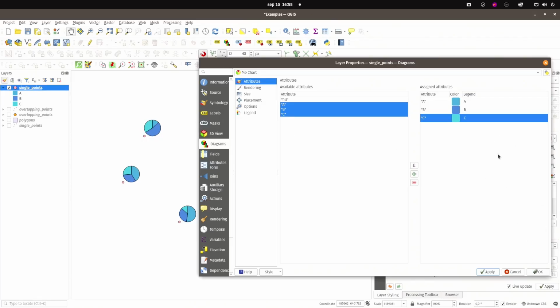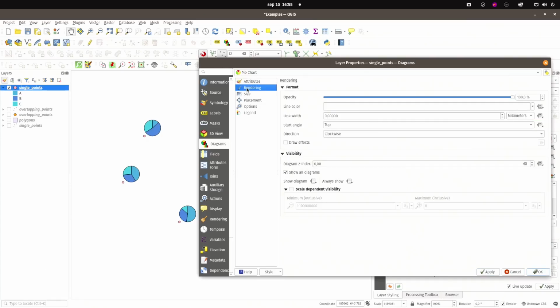Yes, rendering. You can change the opacity for your diagrams or charts. You can change the line color and the line width any way you like.